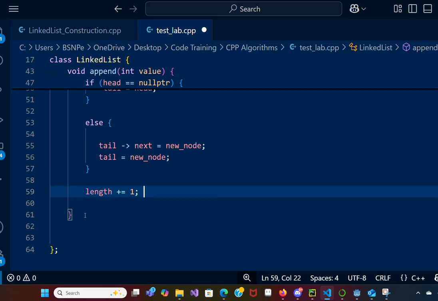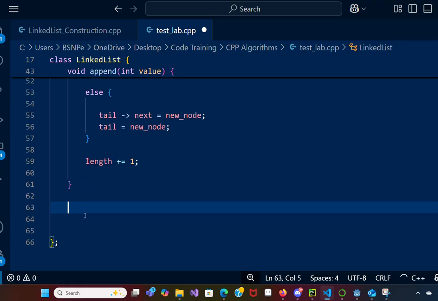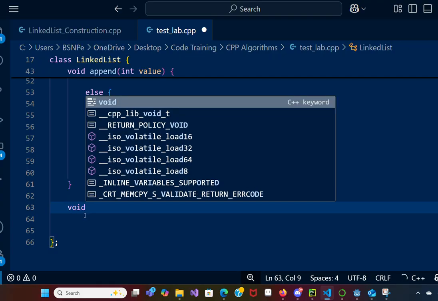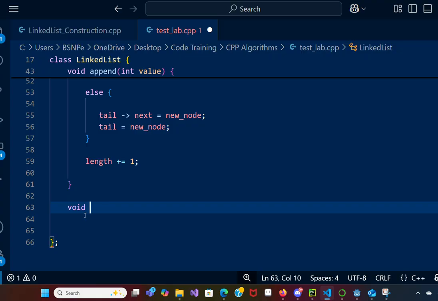All right. So let's try prepend. You'll find that prepend is basically the same logic, just slightly in reverse. Prepend means that we're going to add a node to the beginning of the linked list, so conceptually, to the left of head. So head is going to have to be readjusted instead of tail. We're going to have, again, a return type of void. It's not going to return anything. It's just going to do something.